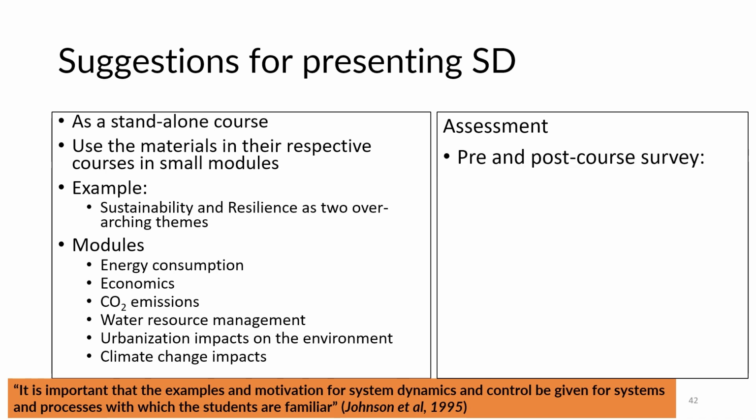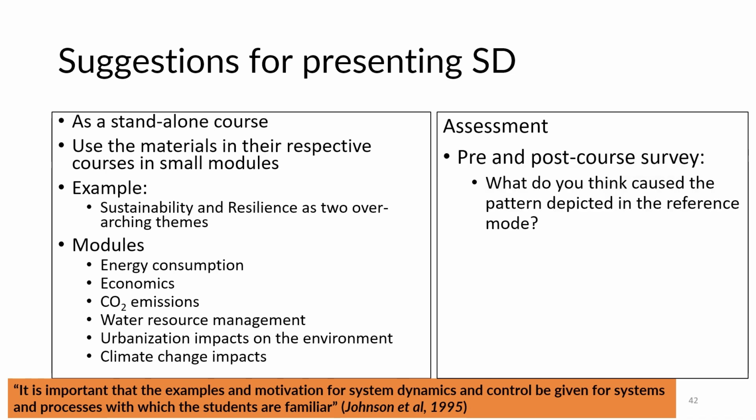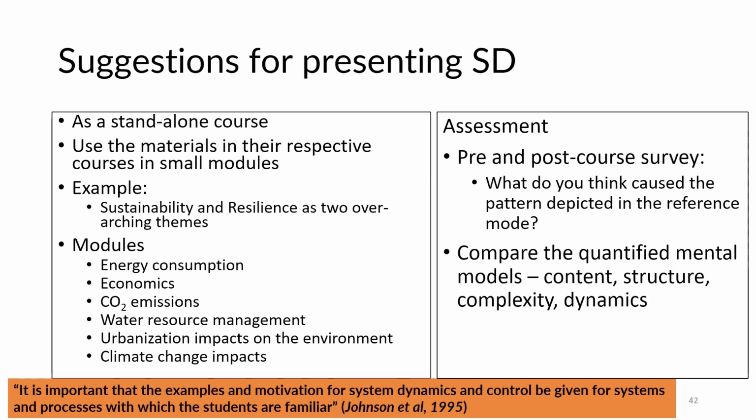You can certainly assess how effective it is by a pre- and post-course survey by asking questions like, what do you think caused the pattern depicted in the reference mode, which is the system? Compare the quantified mental models, content, structure, complexity, and dynamics over time as students get more exposed to these systems, and then estimate the effectiveness of system dynamics.